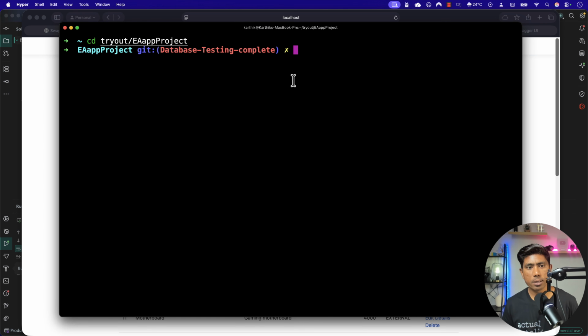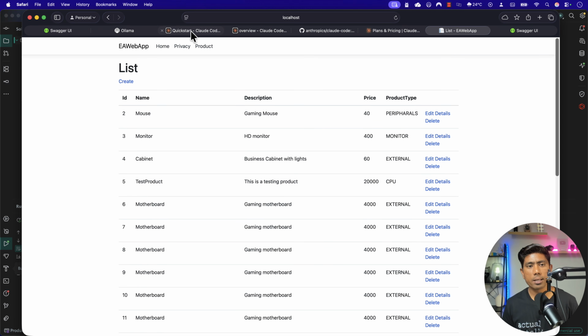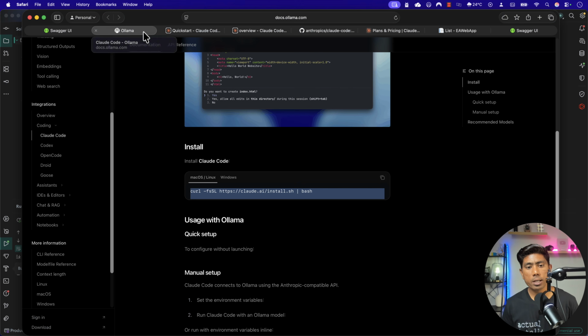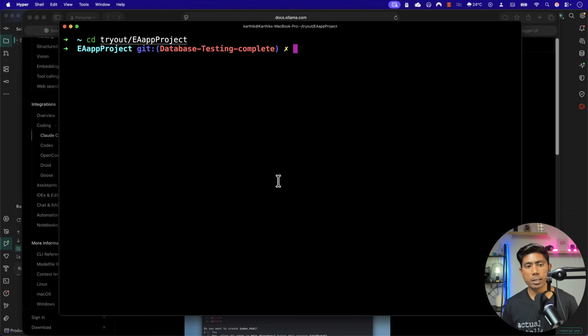So I'm going to just go to the hyperterminal over here one more time. And because we have already installed the Claude Code, now we need to use the Ollama to make it happen. So the way you can actually do it is there is a command called Ollama, and then there is a command called launch. So you need to make sure that you have updated to the latest version of Ollama as well. If not, these features may not work. So just update the Ollama to the latest version. And then see that there is something called Claude over here. And then just use the command --config.